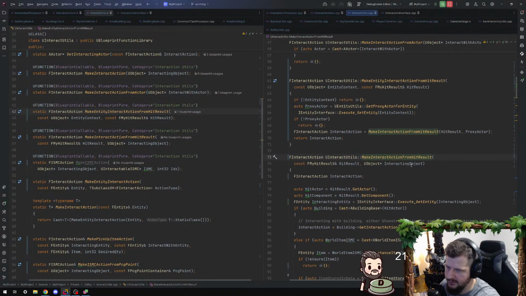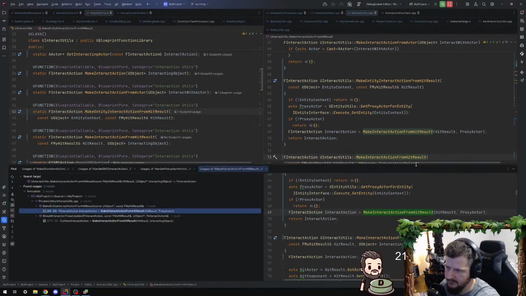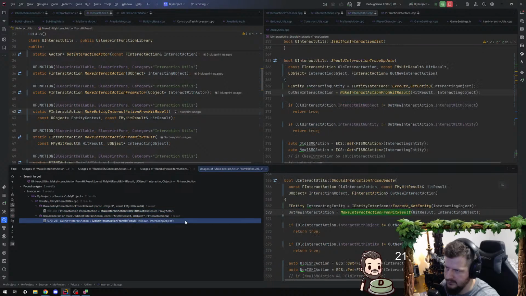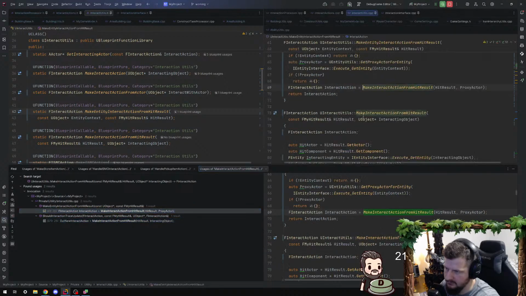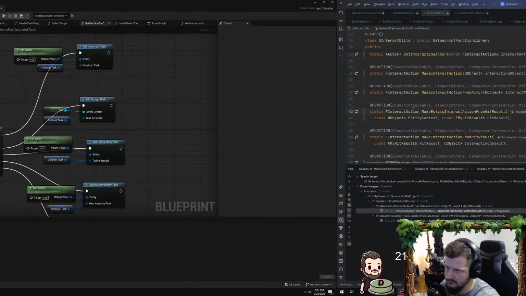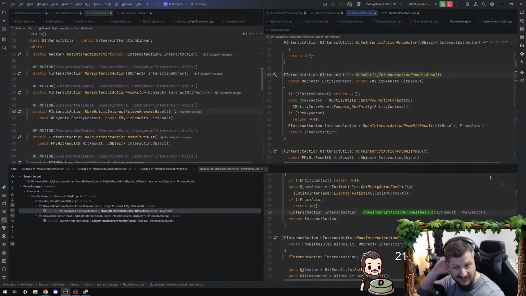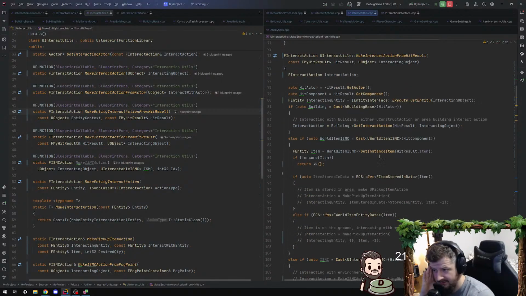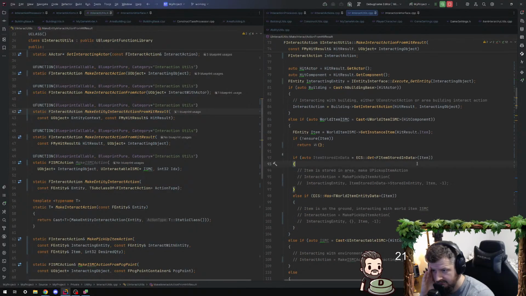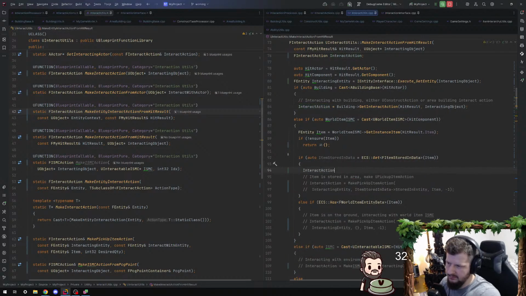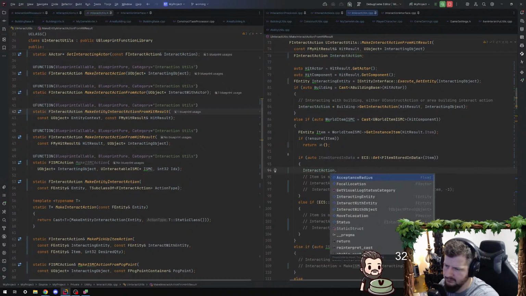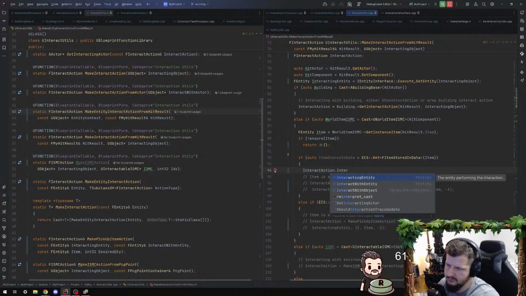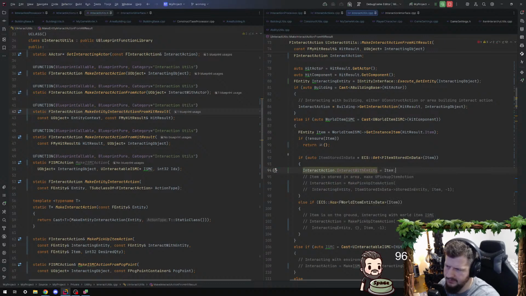If that's the only place that's used from. Where else? And then here. Yeah, I think that's fine. I think all I may need to do here is just take the interact action. Just fill out the interact with entity at the very least.